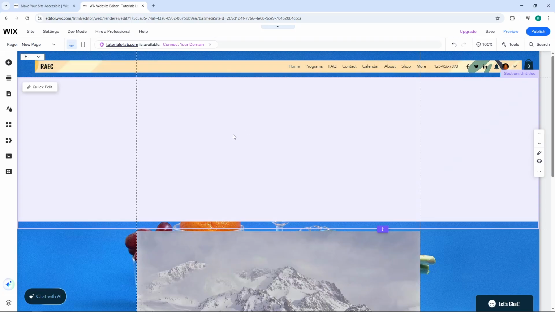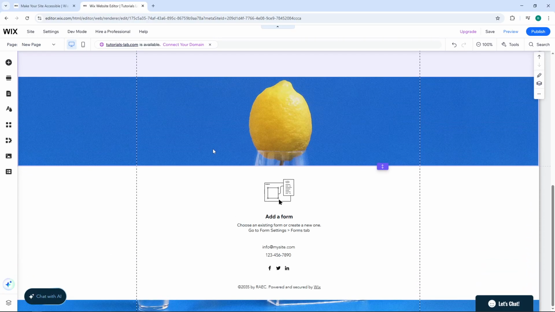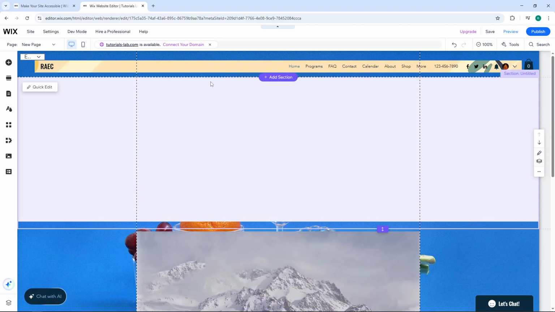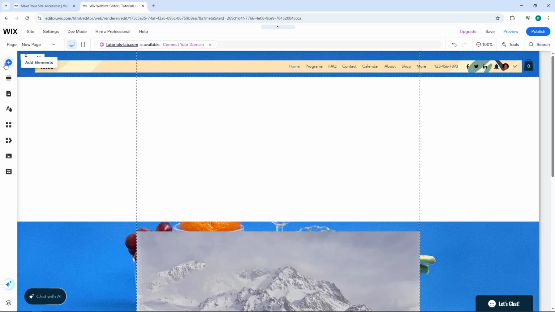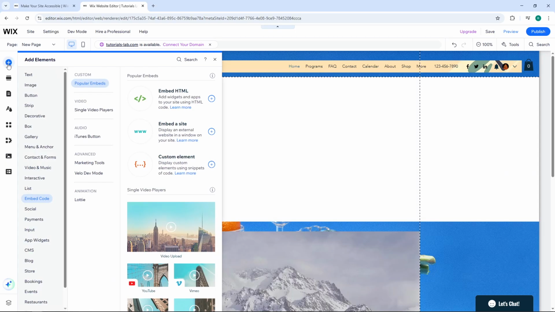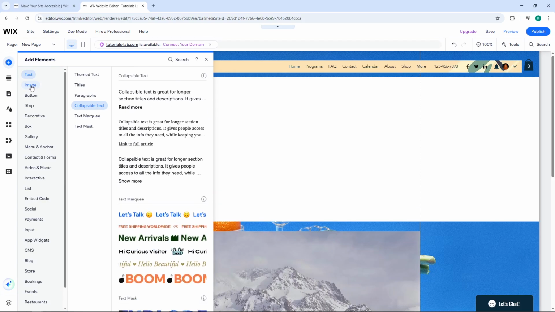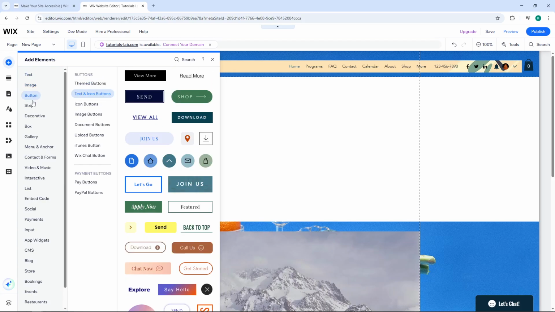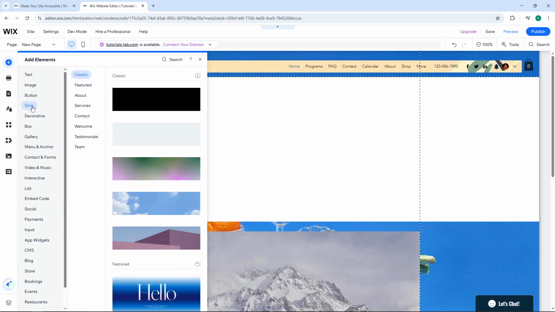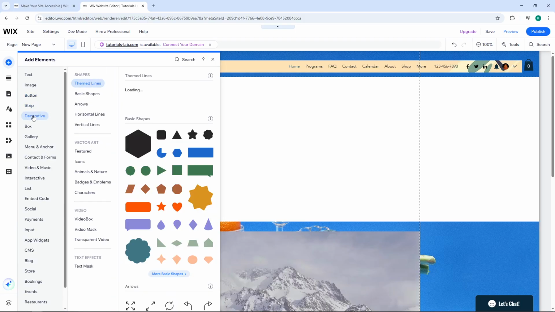You'll now be directed to the Wix website editor screen. This is the main workspace where all the design magic happens. From here, locate the Add Elements button on the left navigation menu and click on it. This button opens up a world of customization options, allowing you to add various features and elements to your site. Clicking it is essential for accessing the language menu component we need.